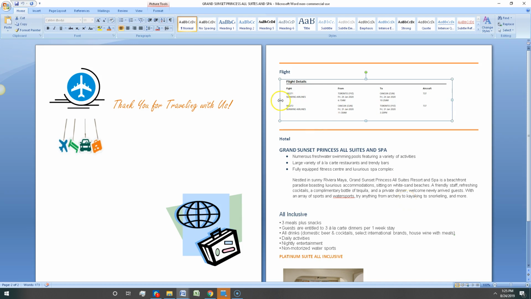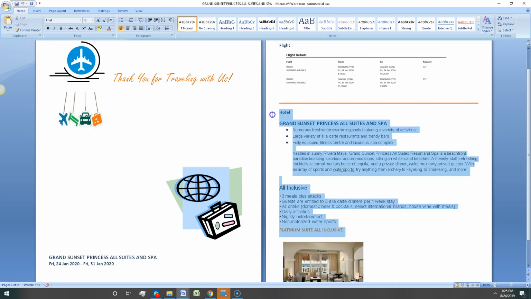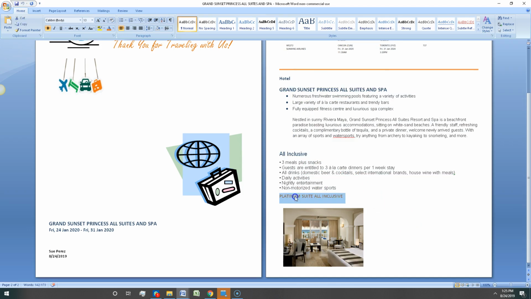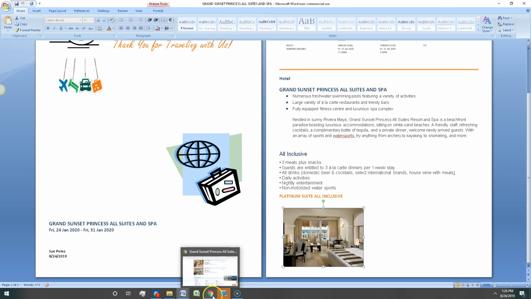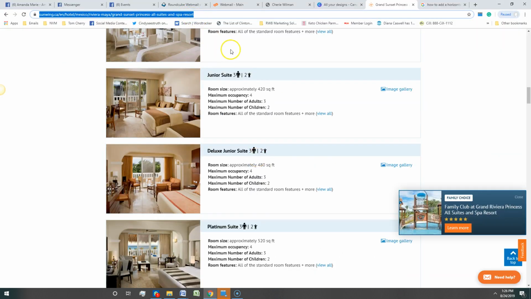the flight. That's actually an image that I just pasted in there, and I'll show you how to do that in a sec. You don't really have to change any of this because it applies to every one of the rooms at this hotel. But you'll want to change this based on whatever room type they got. This image here, all I did was copy it from their website. I'm going to put their website in the email too, so you can go and copy it.